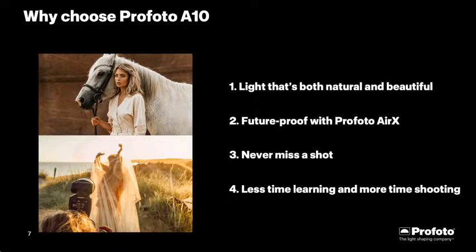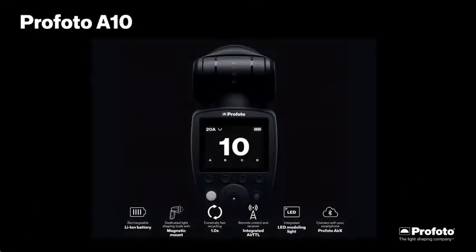And less time learning and more time shooting. This is something to do with the menu. I'm not a photographer, I'm a business manager. When I look at some of the others, I have no clue, and this is an honest opinion. I have no clue what to do. However, the Profoto UI, as you see, is simple. 1 to 10. 1 is the lowest, 10 is the most powerful, and you have the channel, which gives you 20 channels, so 1 to 20.